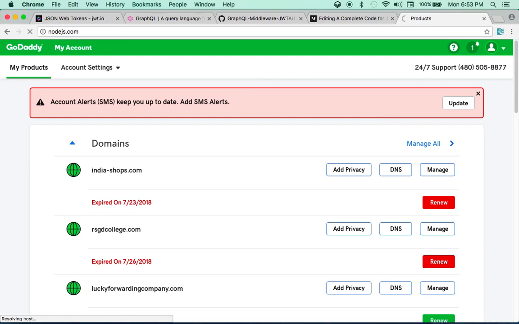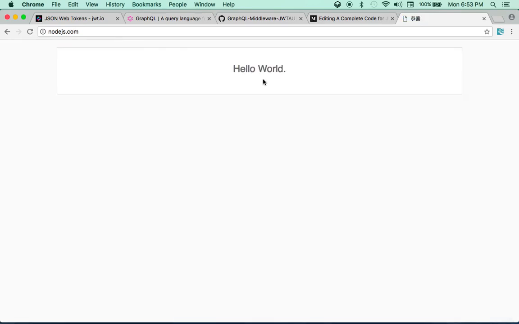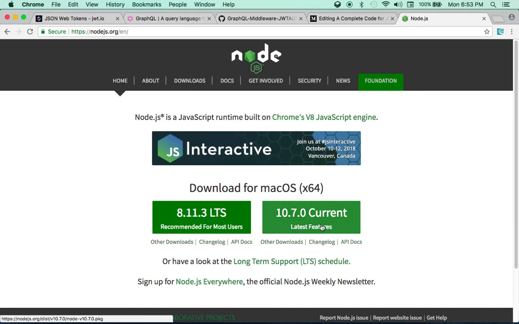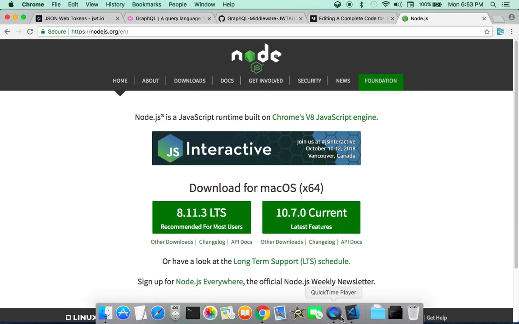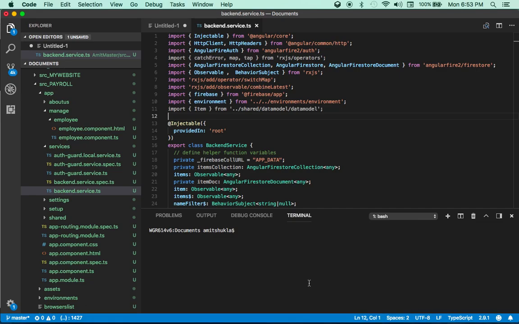So first things first, let's go to nodejs.org, I believe, okay, and download the Node.js version and open any terminal window. I already have Visual Studio running. What I'm going to do here is just quickly check node -v. So I already have a successful Node installation, and Node comes with npm. So let me just quickly check the npm version. That's basically all you need.